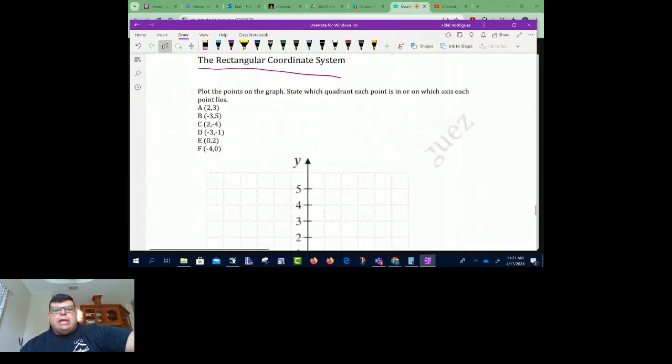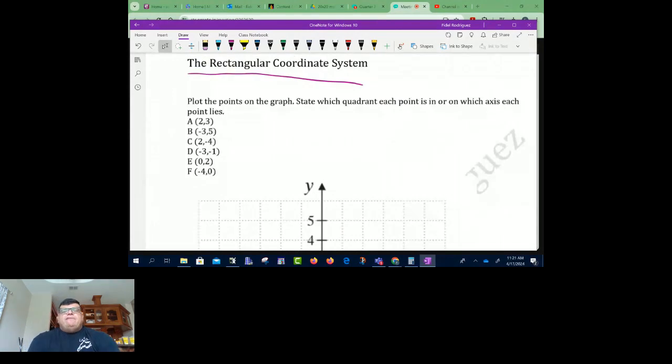Okay, so y'all, I don't know how much experience you guys have with plotting points and all that kind of stuff, but we're going to figure out how to do that today. Again, we'll just do part of it, y'all. Then we'll pick up the rest mañana.